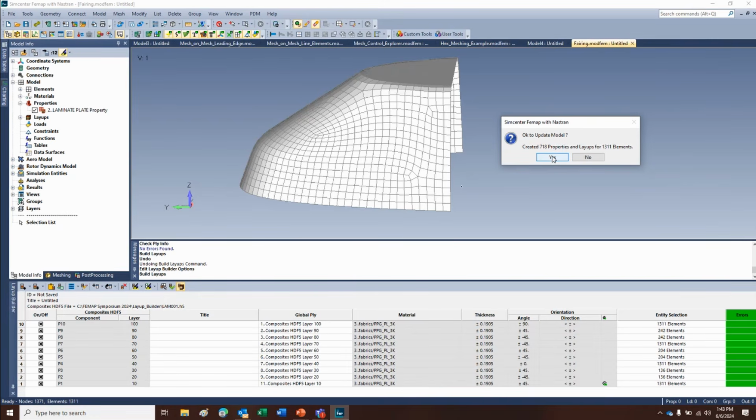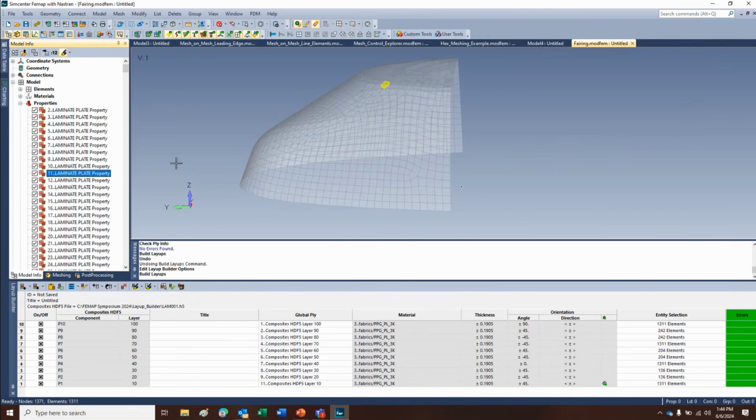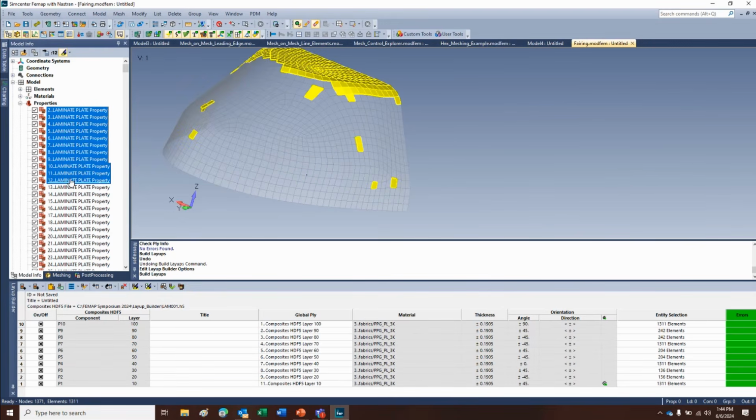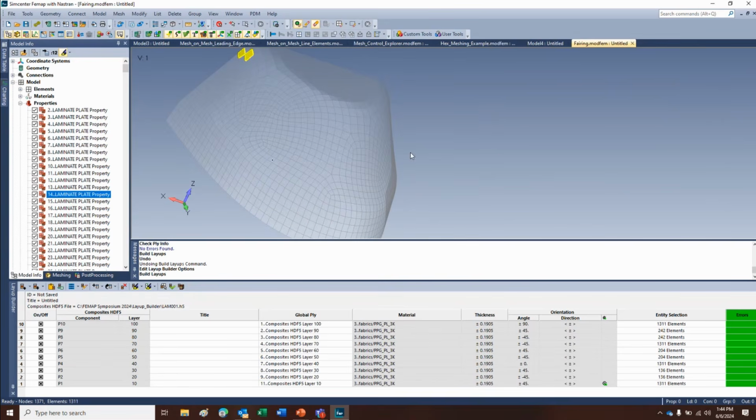Okay. But you can see instead of it making me 1,100 properties, it only made me 700 just because I opened up that angle tolerance. So this might be something a little bit more along the lines of what someone might actually want for a finite element model. It all depends though. Just say okay, and again, now you can really see that it did its best, just where it could, it really tried to figure out where it could do its consolidations. So at least you got a couple elements here and there.